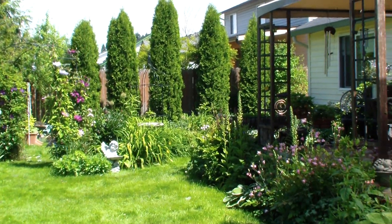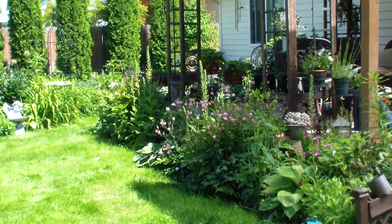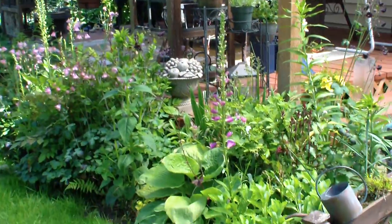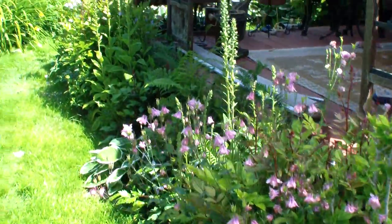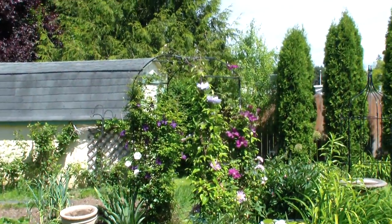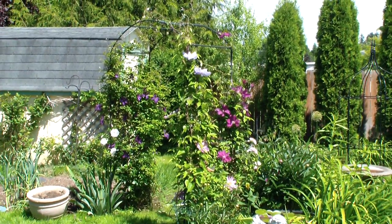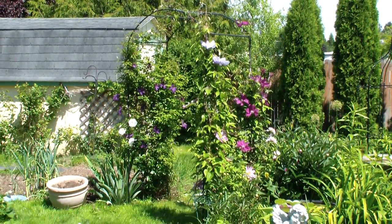But here's a little pan. And we do start getting the peonies opening up, start getting the foxgloves opening up. I think things would have opened sooner had the sun come out. But my husband really likes this arbor because I've got like, I don't know, 6 different color plants on it. Clematis and a rose on one side.